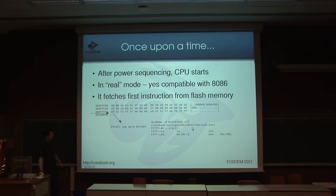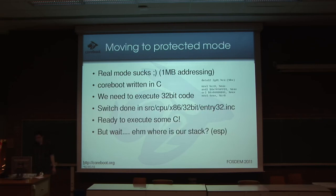So my presentation will be somehow intermixed with what is going on in the machine, and where you can find it in the coreboot code base, so you can follow the steps. Okay, so at the beginning of our fairy tale, the computer starts in something called real mode.